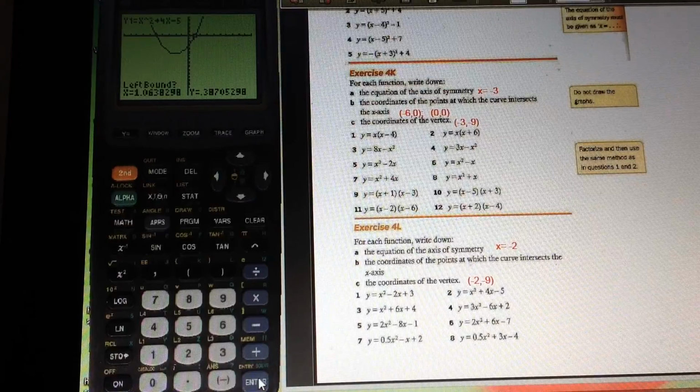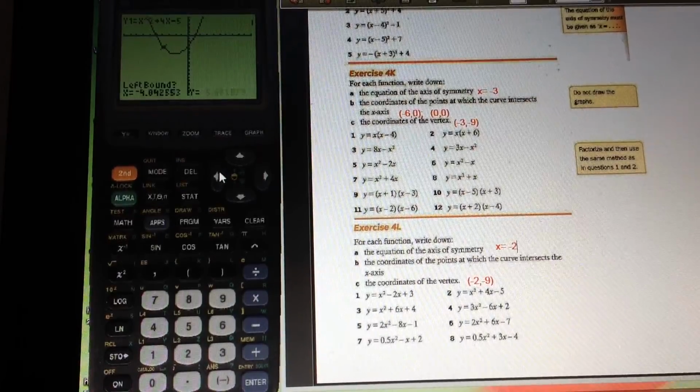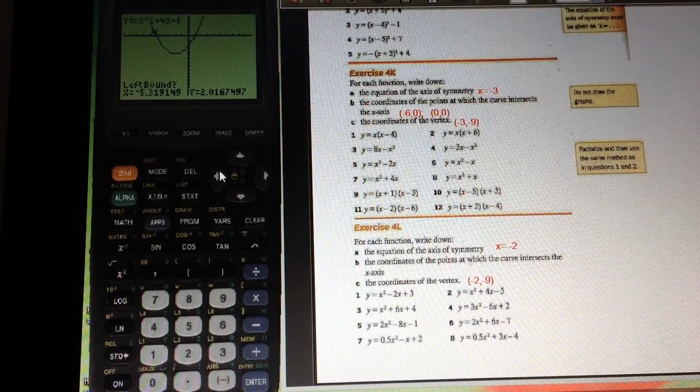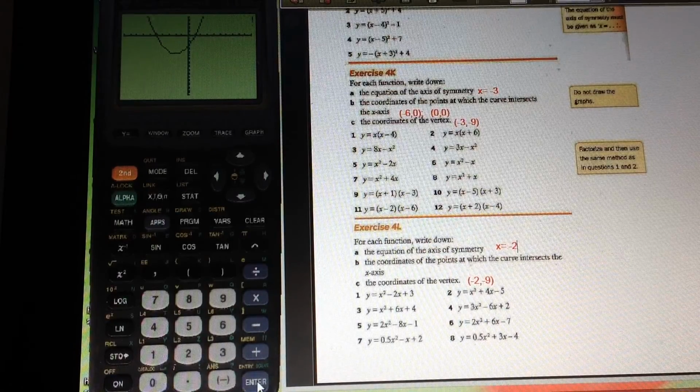Now there is another one you can do, which is to use second calc, use 0, number 2. The 0 just tells you to go to the point. So we're going to try to find the point on the left side. We're going to let the calculator figure this out for us. So the left bound I choose right here. Enter. And the right bound is right here. Enter. Now I'm going to ask it to guess right here. Enter. So now it gives me the answer. My other point for the intercept will be -5.